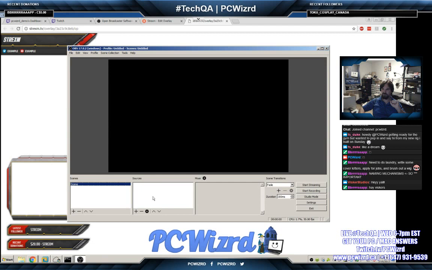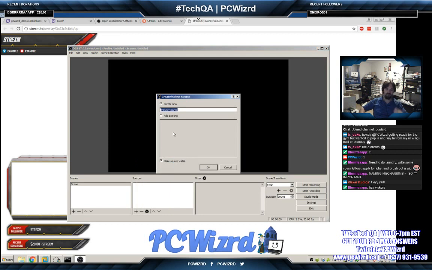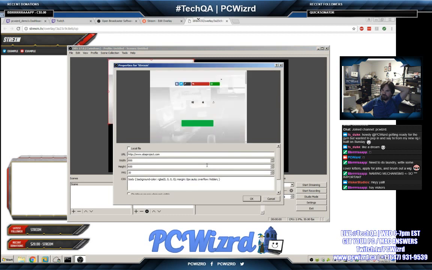And then there's the sources right here. And the sources are where I get to stipulate certain things. So we're going to go add a source. We're going to set it as a browser source. And this is where we're going to add in Strexm. So we're going to call it Strexm. Give it a name that makes sense to you. Don't just call it browser, because if you end up having 30 things all called browser, it's going to make for a pain in the ass to try to figure out what you're doing.